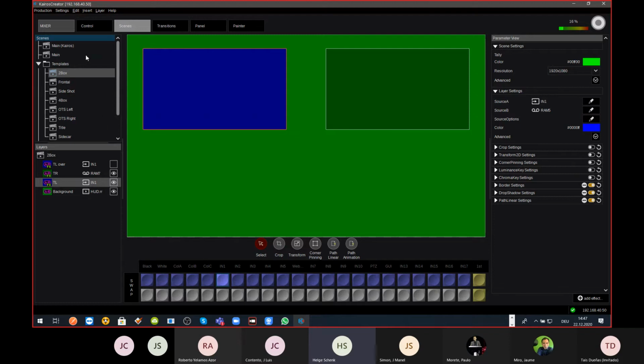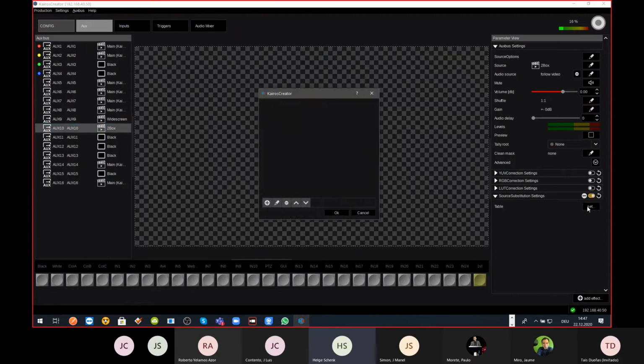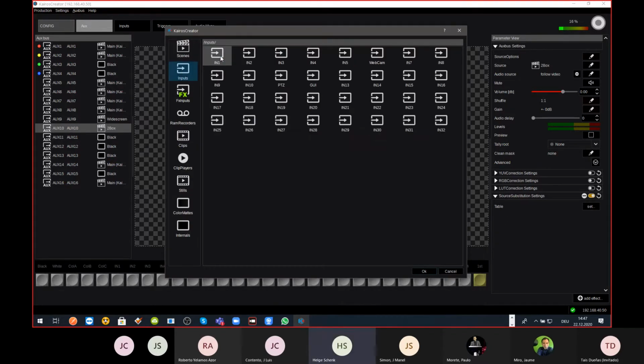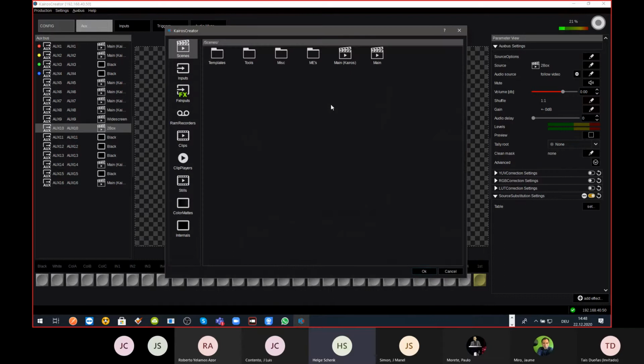Say, coming back to my aux bus, aux 10, going to my source substitution, and I want to set up this table. Okay, so add the crosspoint I'm tracking. Going to my input. Input number one is the beauty shot. And the replacement for input number one is supposed to be one of my internal crosspoints. Let's say I want to put in a color circle instead. Or any other crosspoint, doesn't really matter. Let's say I want to put in a clip layer. Say put the clip layer in instead.